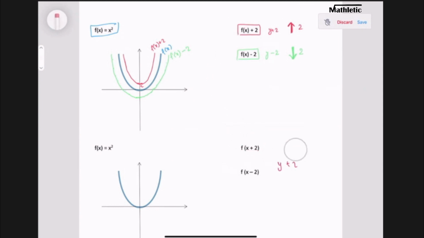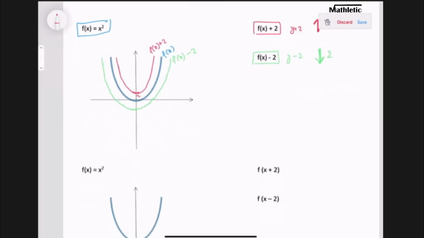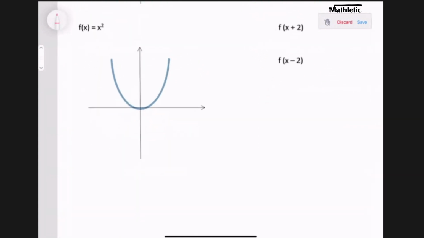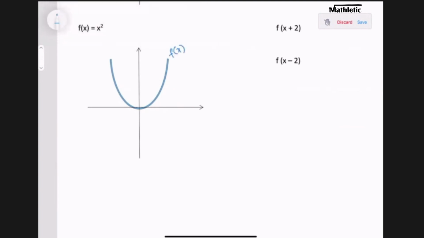First of all, you need to identify whether it's a transformation of x coordinates or y coordinates. If it's related to y coordinates, then these are the rules. Next, I will discuss what happens with the x coordinates. So this is the original curve. Suppose f of x is a quadratic graph at 0, 0.